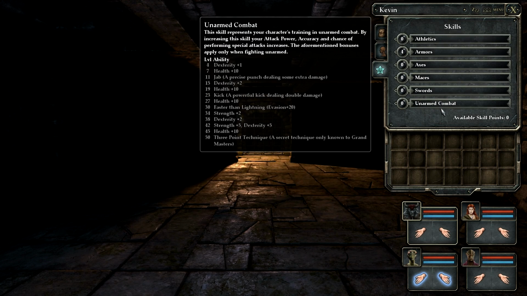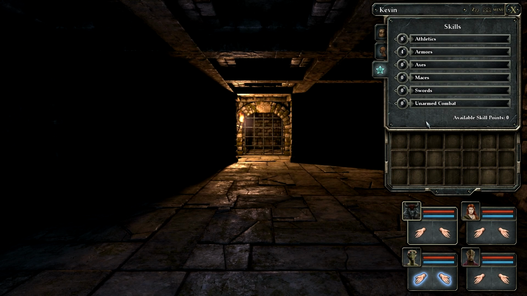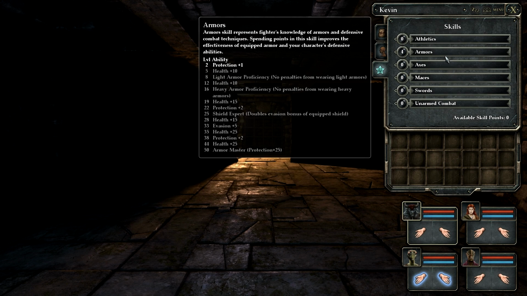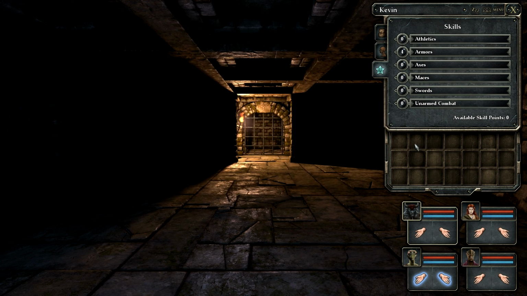Every class has a different set of skill trees they can use. And every time you gain a level, you gain, I believe it's 4 points to put into any trees however you see fit. Kevin here will be focusing on armor and axes, because why create a Minotaur if you're not going to use axes?